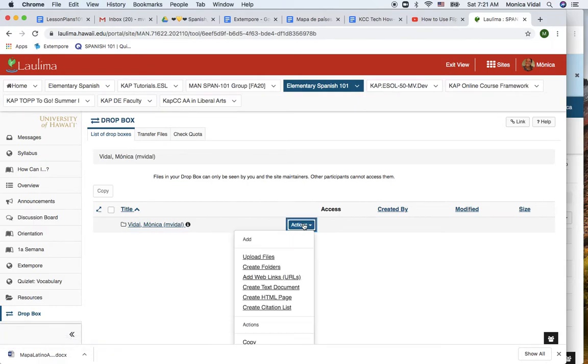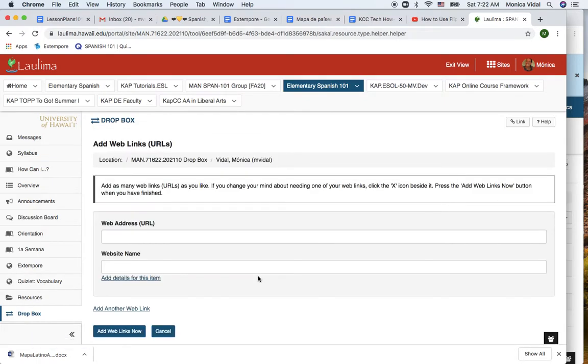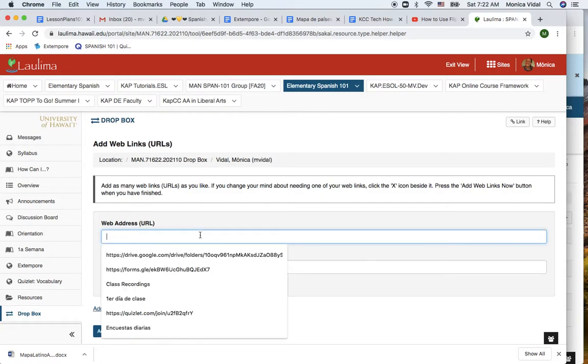Under Actions, you're going to add a web link, and you need to make sure that the link you place here is a shared link to the Google document that I've asked you to create for a particular assignment.